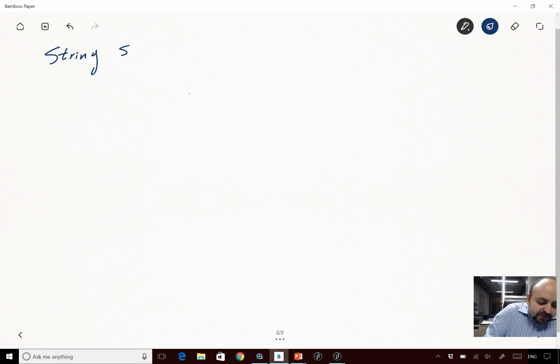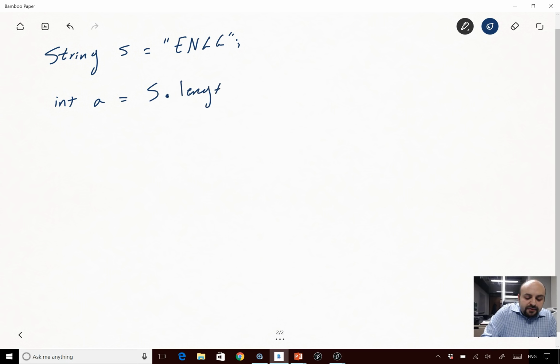So if you have string s, ENGG, recall that you can get the length of a string by using the length member function. So we call the member function. Now you know that it's a member function. If you go s.length, the length of the string is now stored in A.